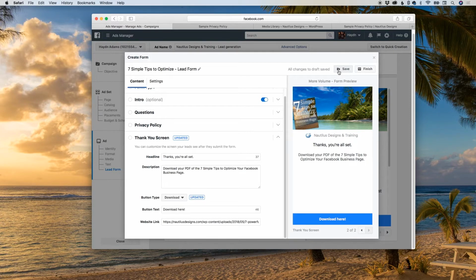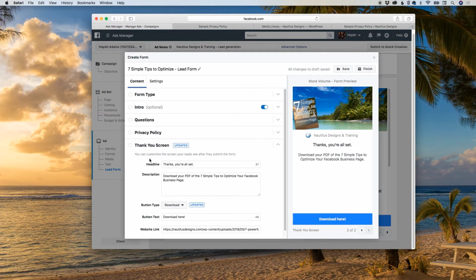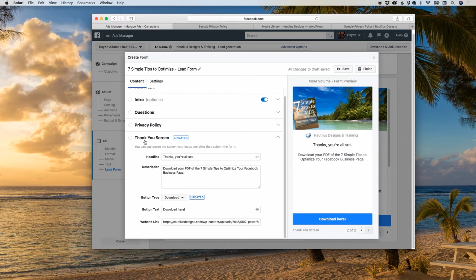Now bear in mind, once you hit finish, you cannot edit this form. It's finished. It is done. You get one chance to do all this work, and then you hit the finish button to lock it in place. And here is where we're going to hit the word finish, because I am all set up to go. I've done everything in here, and I have my thank you screen all set. And that is how you set your thank you screen to finish your form.